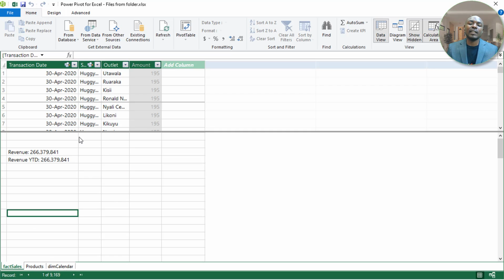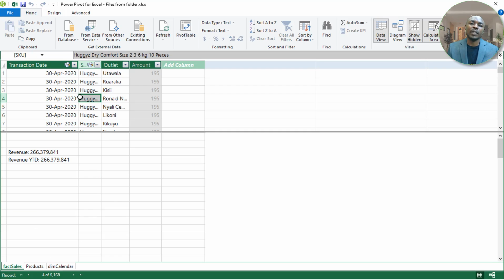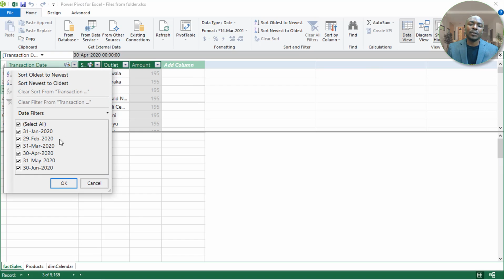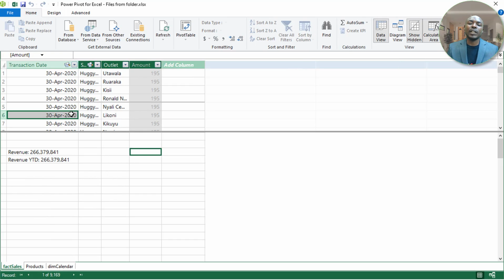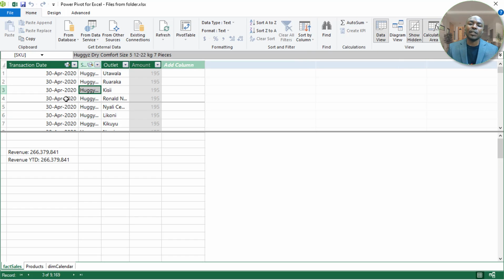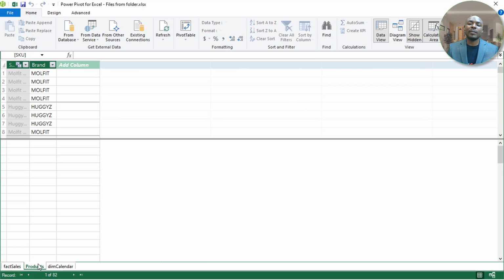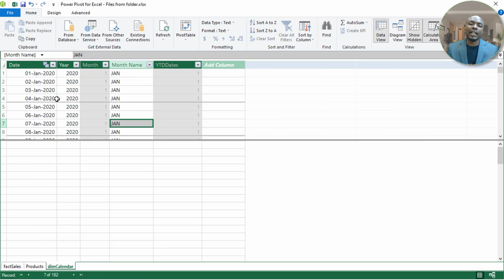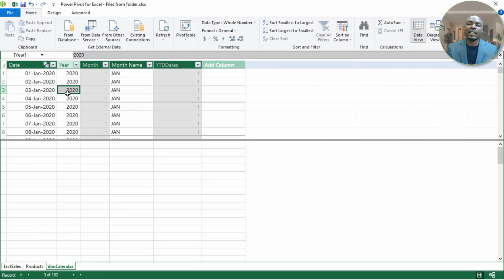One is the fact sales that I connected using Power Query. I combined all the files that were on that folder. Right now you can see this one runs up to, you have Jan, Feb, March and April, May and June. So we need to include July, August and September, and I'll show you as I refresh how it will pick. Then I have a separate table that gives me a mapping by product or the SKU to the brand. Then I have another table that gives me the calendar or the time items.